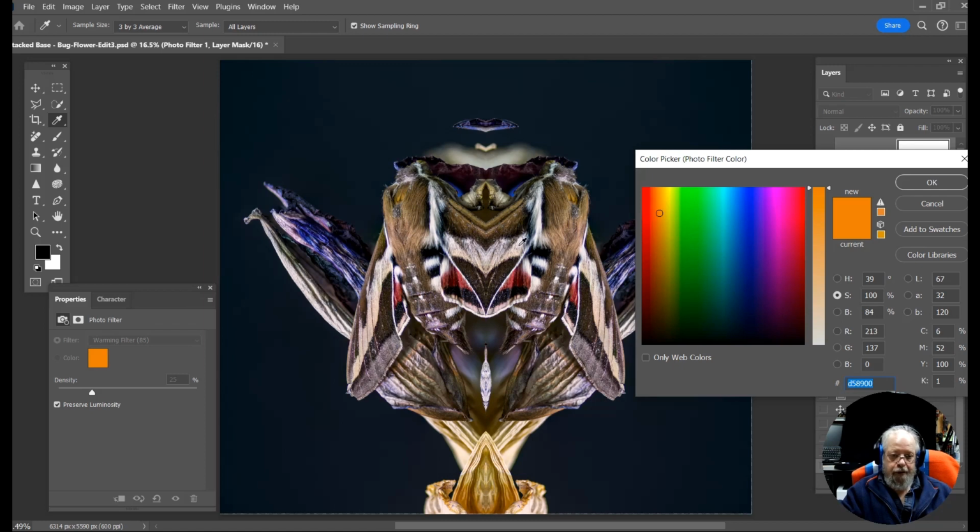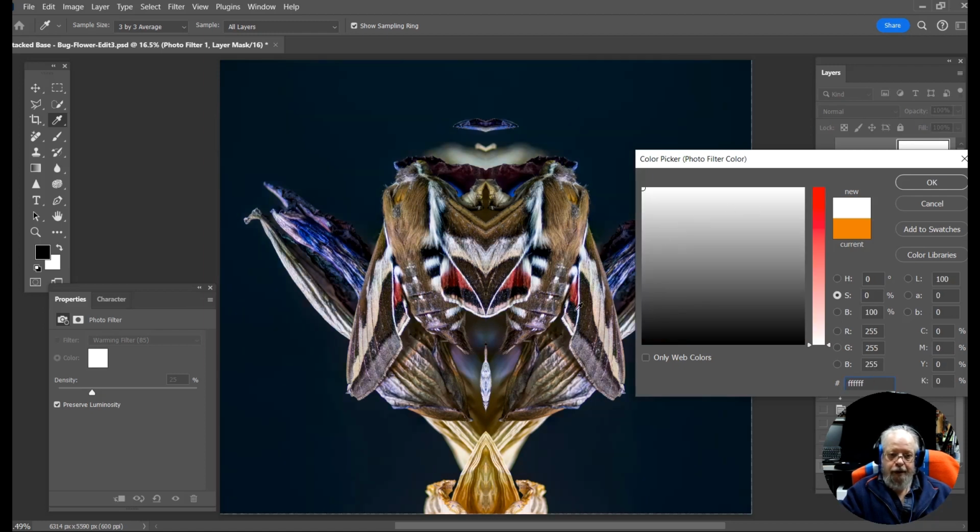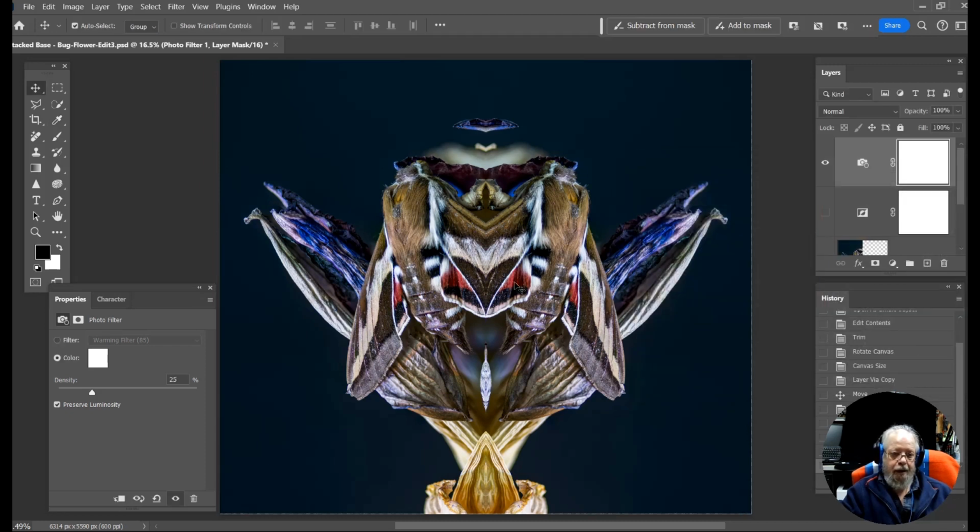Nice thing about the photo filter is you could pick any color on there. Say OK, and there you go. So anyhow, there we are. That's done. And that's a fast, easy way to do it when you've got a PSD file, or maybe even a raw file and you're more comfortable with DNG.